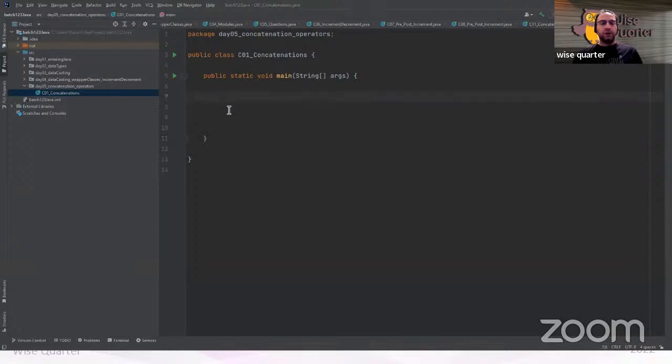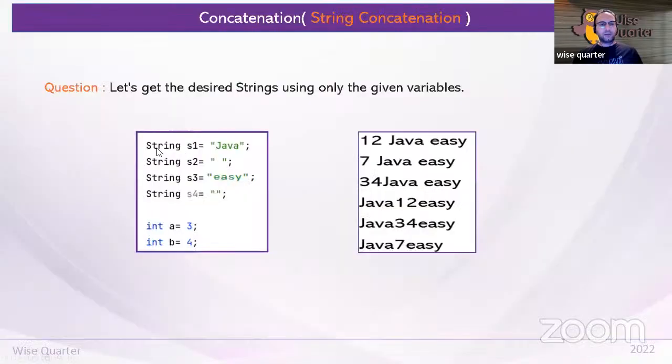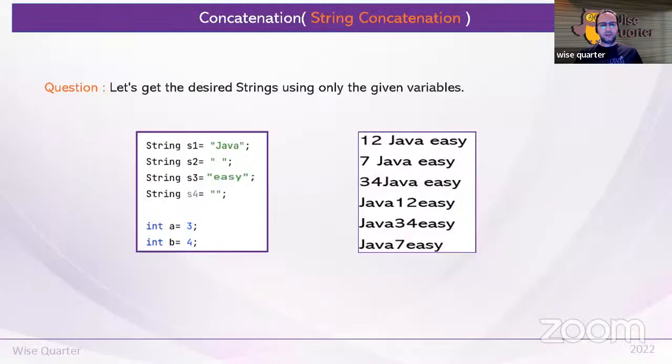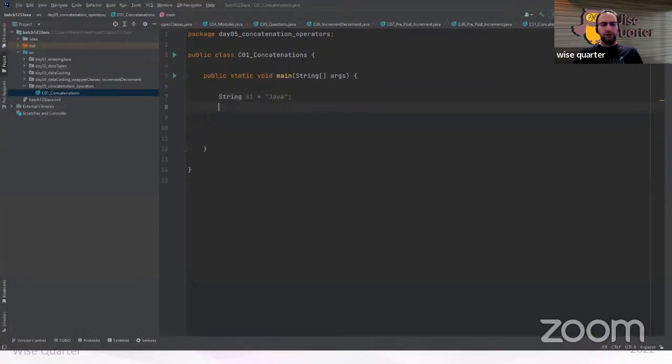Okay. So first, let's write this. String S1 is Java. String S1, the value of it is Java. And then S2 is a space, and S3 is easy, and this one will have nothing.